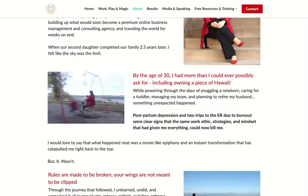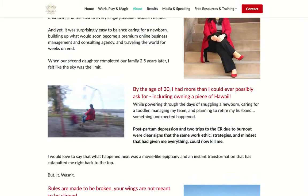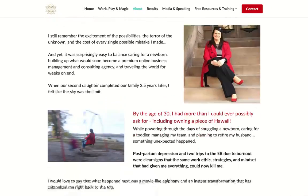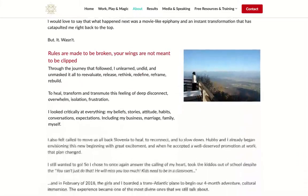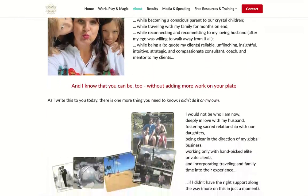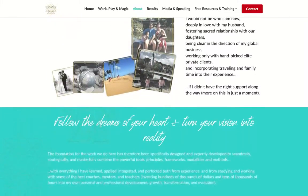So the text is not spanning all the way from the left and all the way to the right. That can be really hard to read. It's a little more narrow, like right here and right here and then right here. And that's almost like if you were reading a novel or a book. It's a lot easier for your eyes to go back and forth and find the beginning of the next line. So if you're building your website, just keep that in mind.